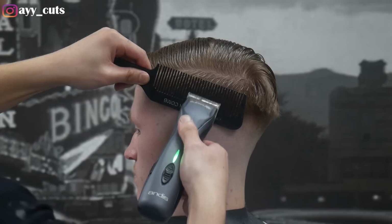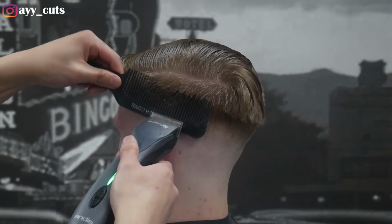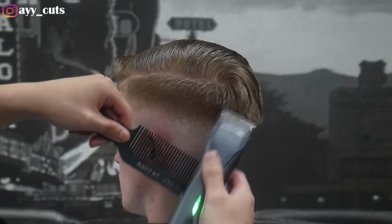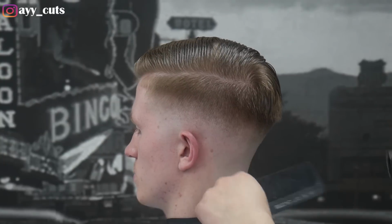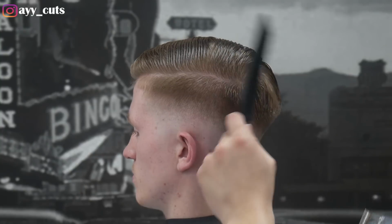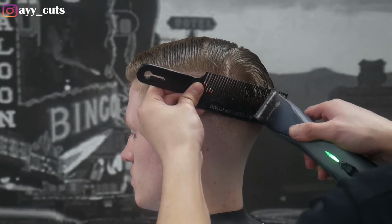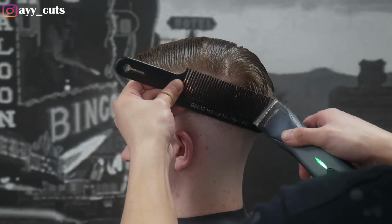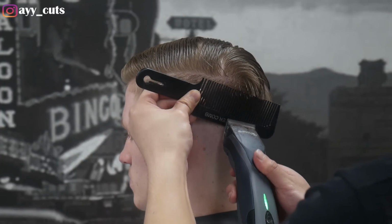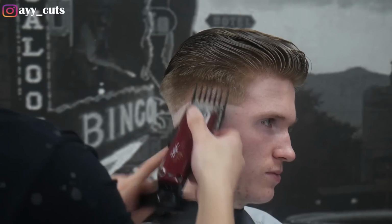Most of the time you won't get the fade perfectly the first try, but make sure you go back over it so that it's looking the way you want it. Repeat the same steps on the other side.